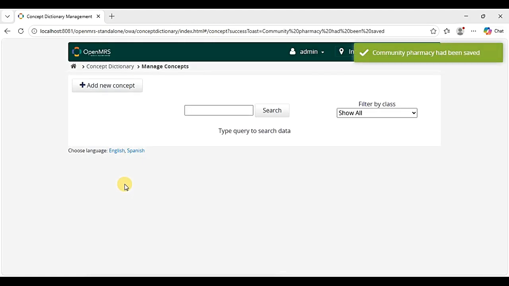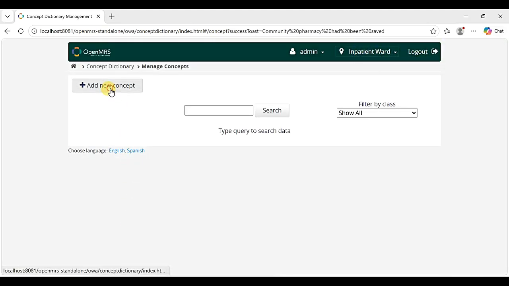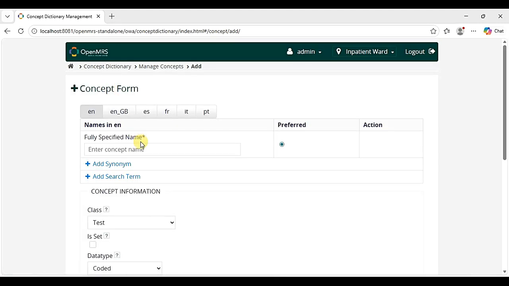Alright, so now we'll create our concept. We go to add new concept, and our concept name is medication collection point.